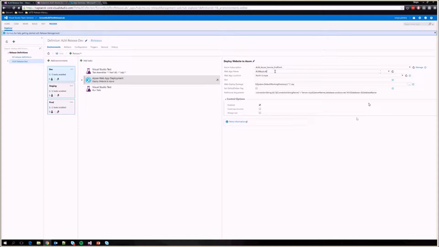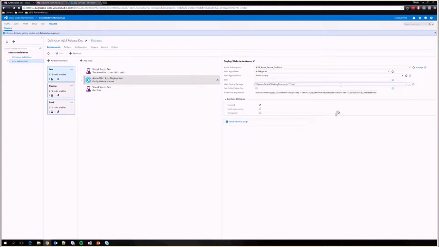You can give the web app a name, and set the location where that web app will be located. You can use slots if you need to as well. Usually it would be used to replace a production slot and have zero downtime between different releases.